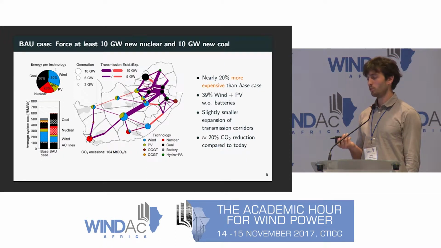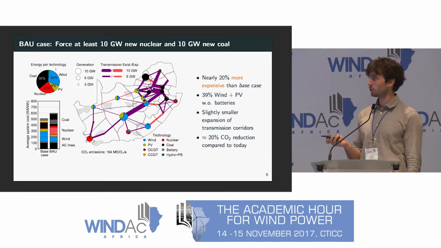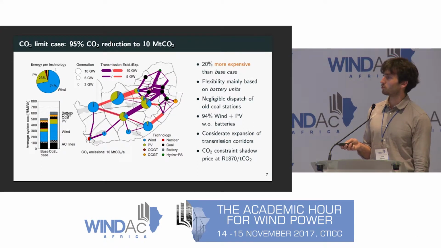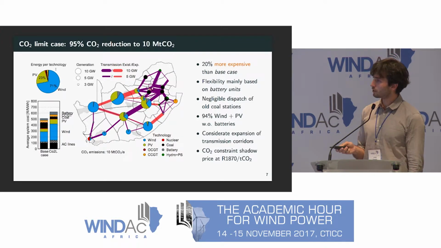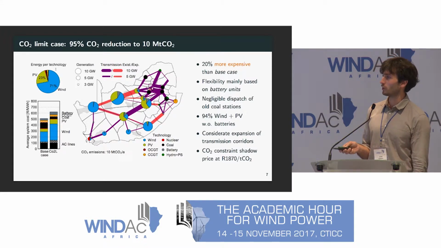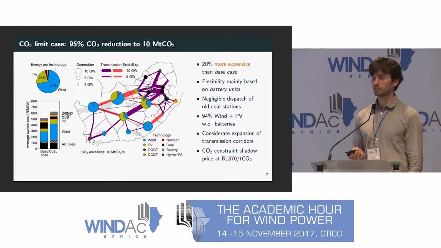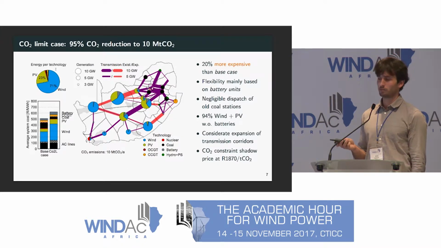And if you ask now, okay, go the other way around and instead try to minimize CO2 emissions, you actually could go as low as 10 megatons CO2 and also get it at a cost of something like an extra 20%. So basically similar to the case where I build nuclear and coal capacities, only that now you have a 16th of the CO2 emissions.